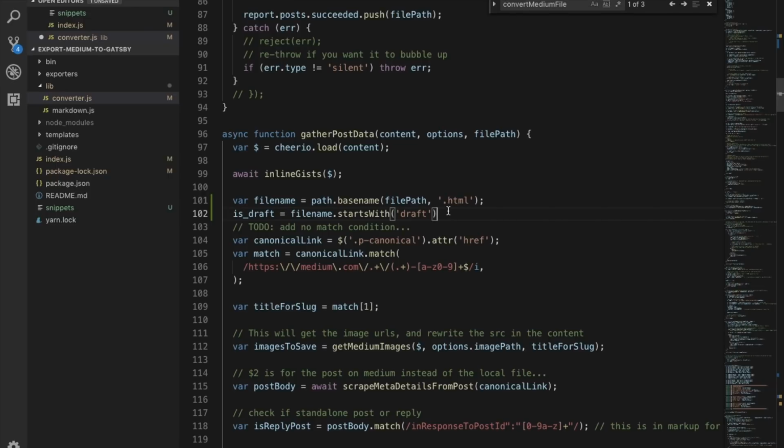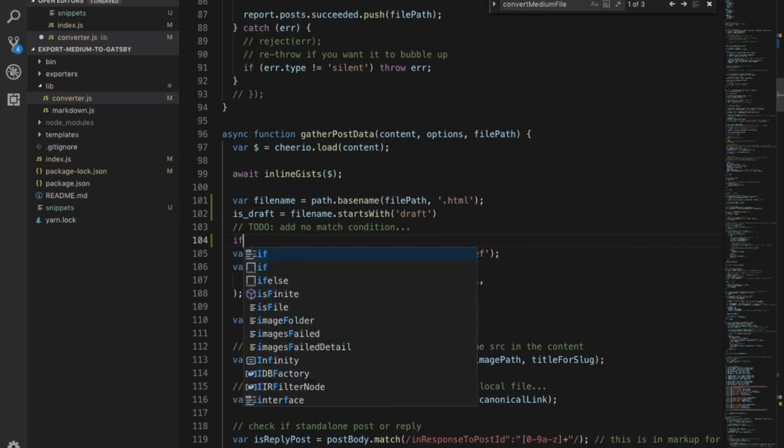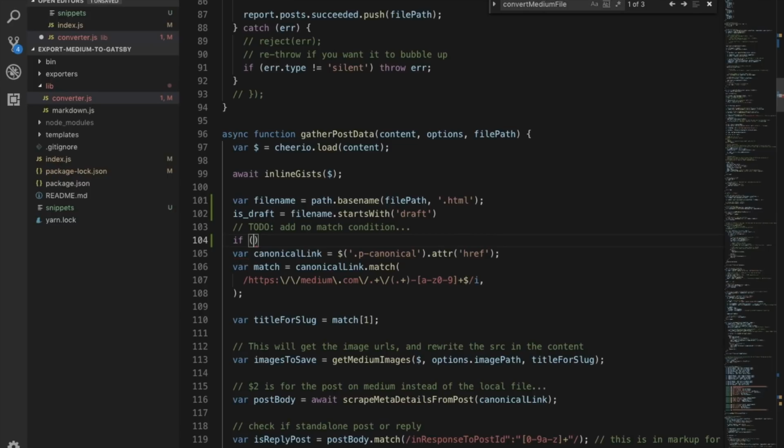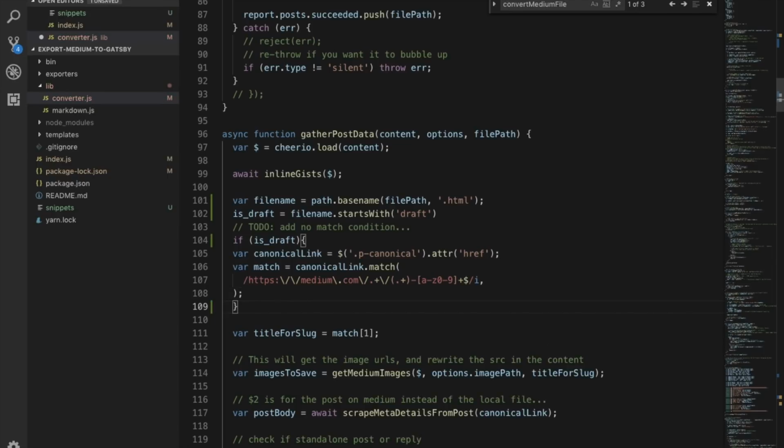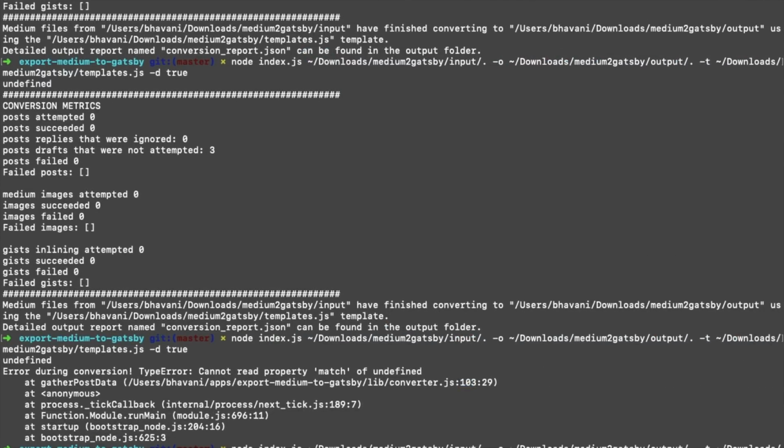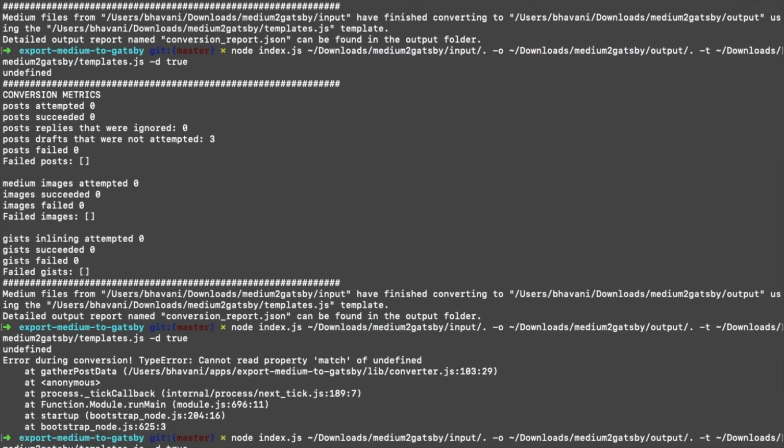So if it's a draft, you skip through this. If not isDraft, just take the canonical URL. If not, you just skip through it. So let's see how it works.